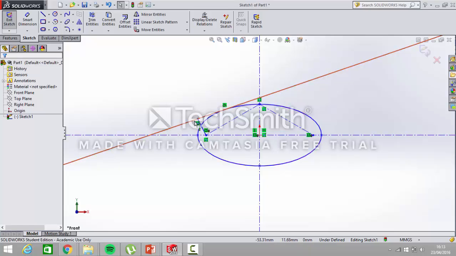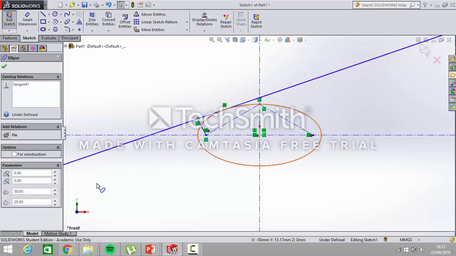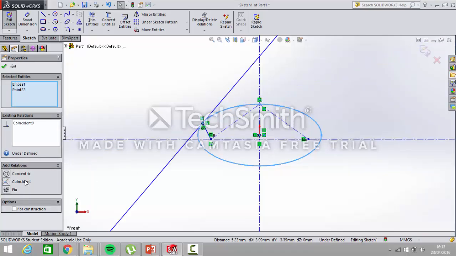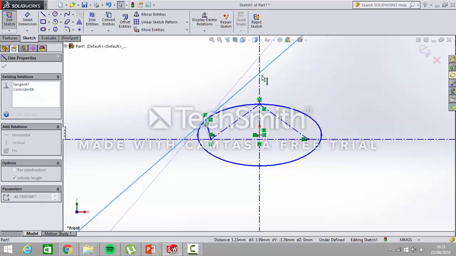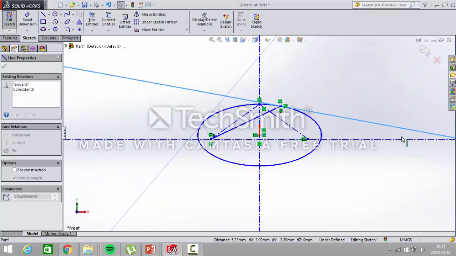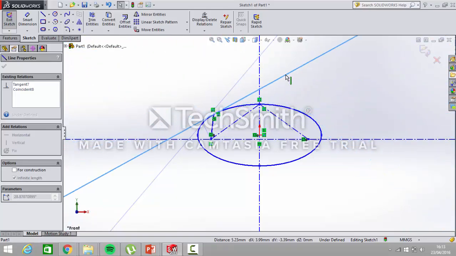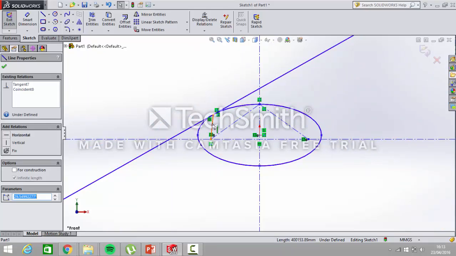So I'll click this like that. As you can see now, if I move this anywhere around, this line follows. If I move the tangent anywhere around the ellipse, this line here follows.